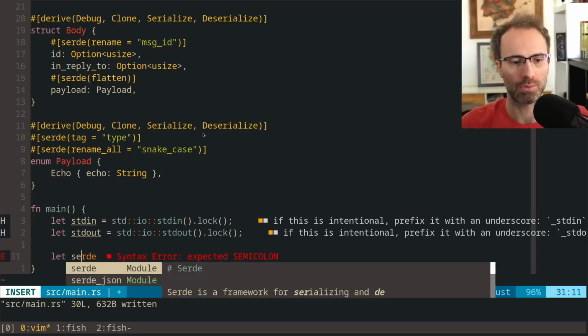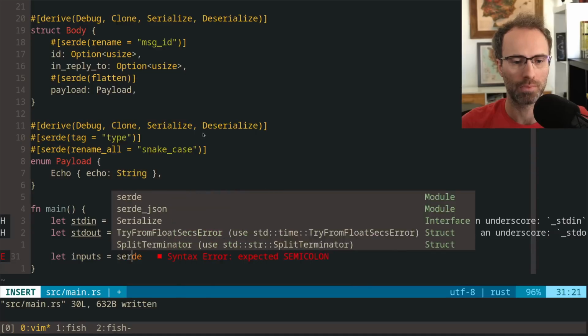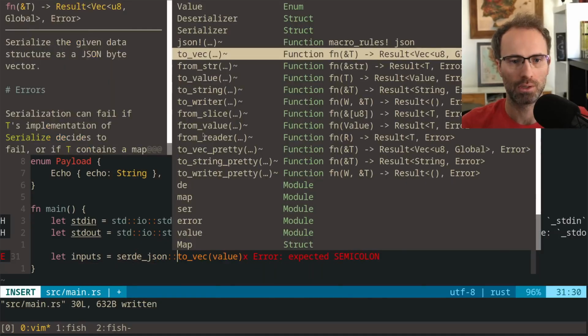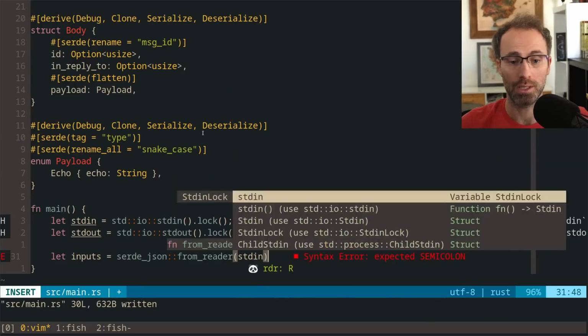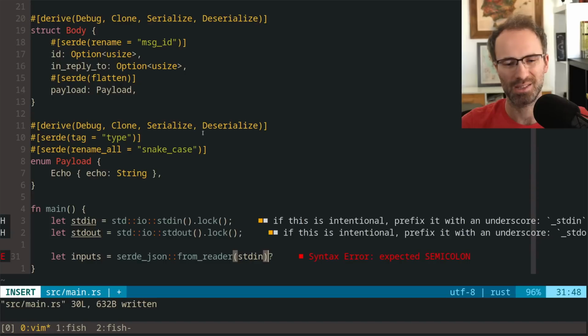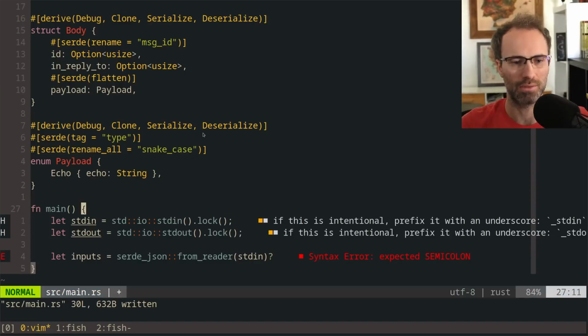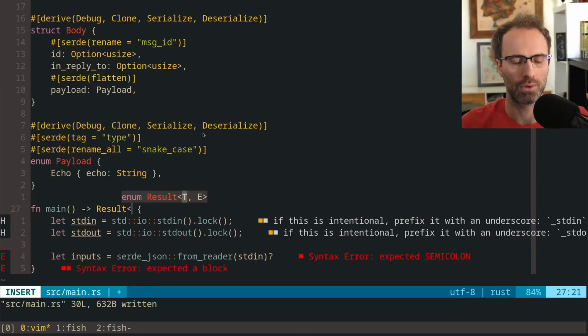So what we can do here is inputs is Serde JSON from reader standard in dot, I guess we can do question mark here. I don't love it, but it's fine. Result. We'll probably do anyhow result here.